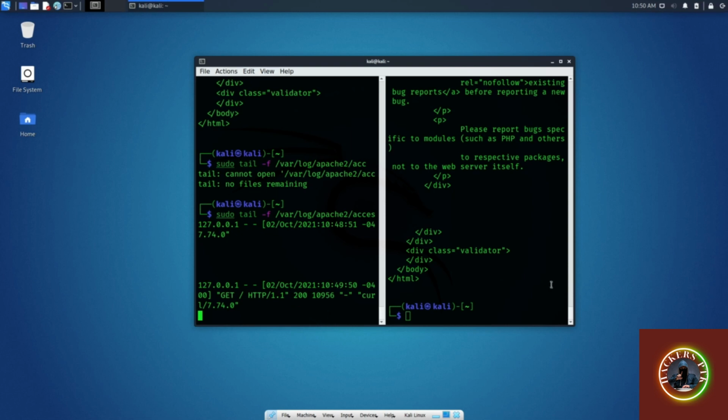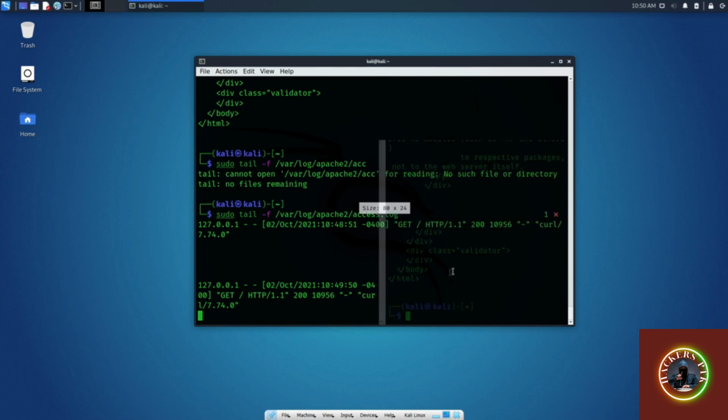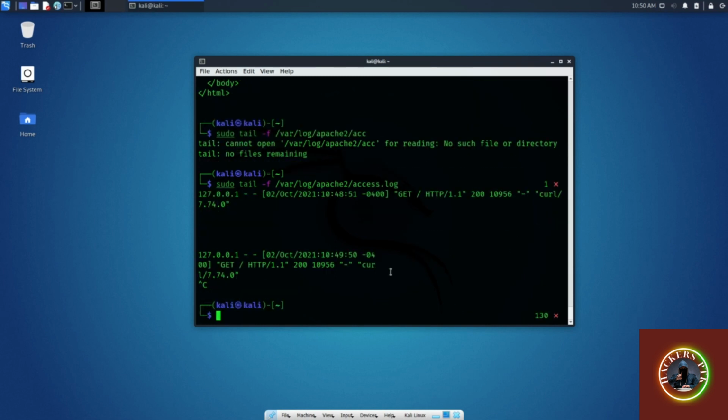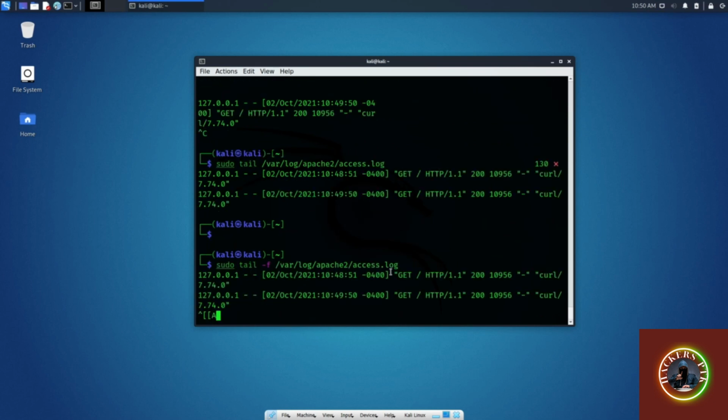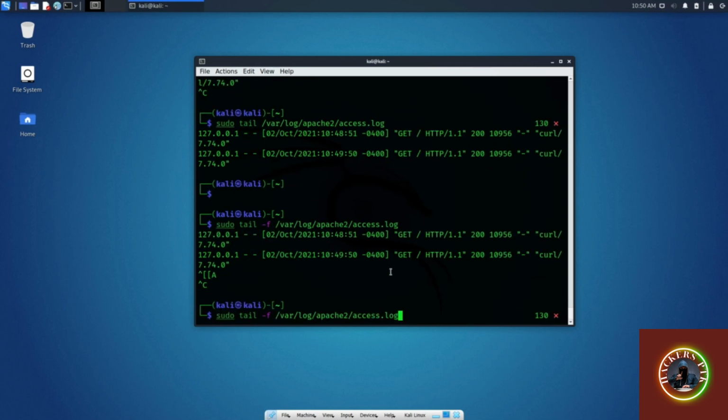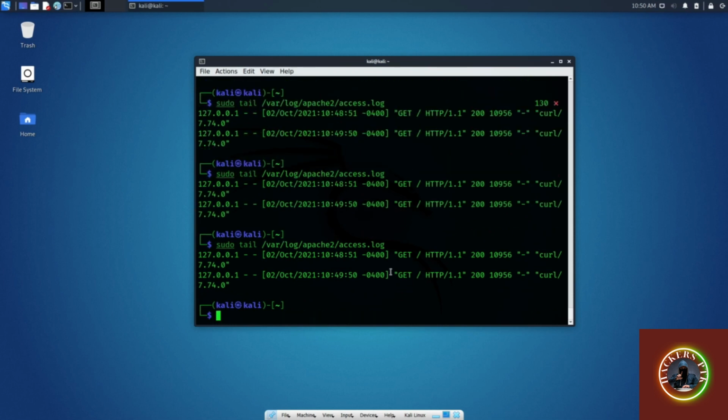Now we have another command called watch. If I run this tail without the -F option and want to keep running it to check for a problem or any suspicious access, instead of doing that over and over, we can put watch -n 1 before it and press enter.